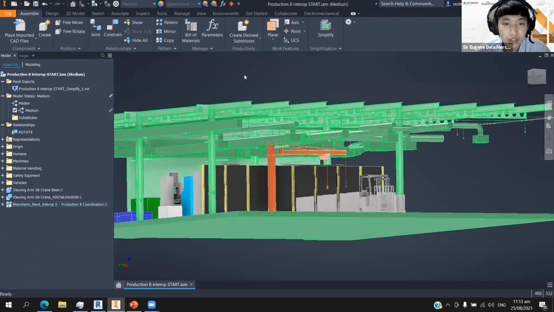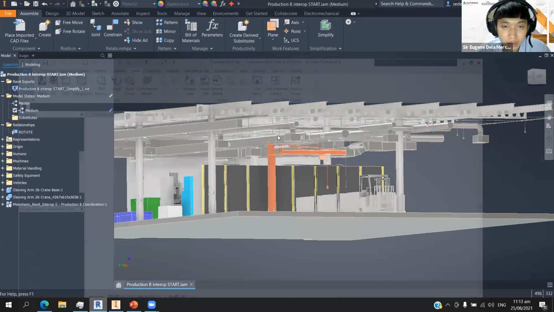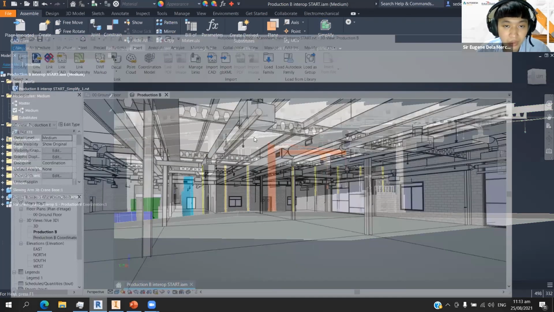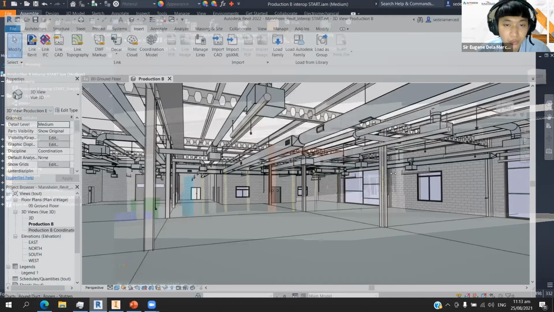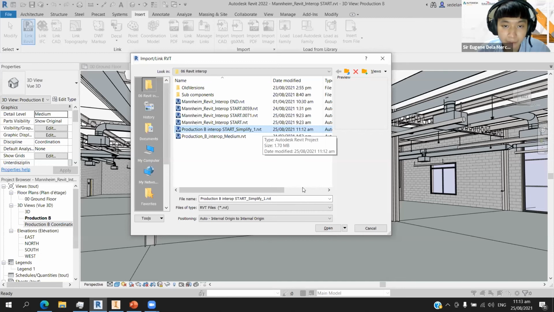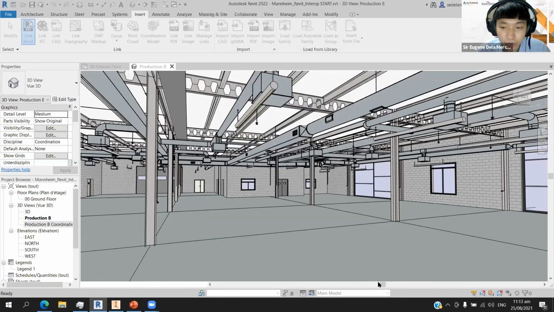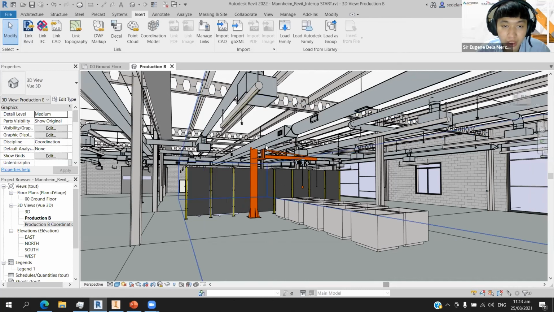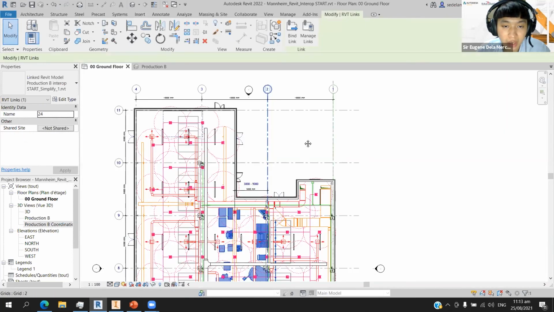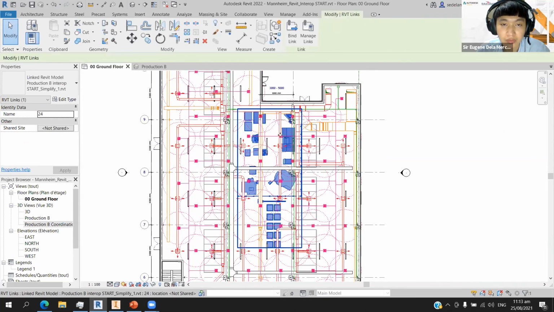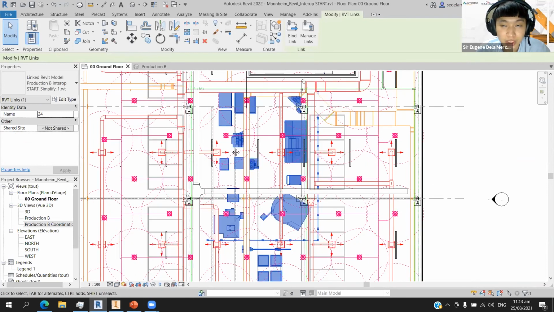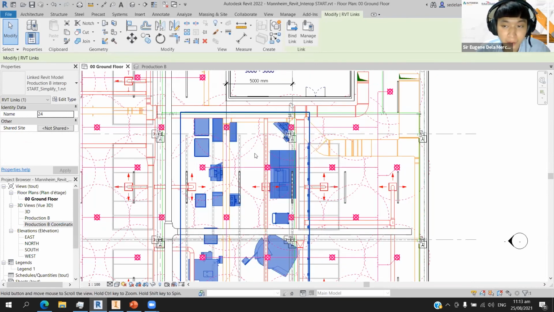Going back to my Revit, as you can see, we can now link Revit. This is the file that we created or exported in our Inventor 2022, and just press open. It will now populate inside our Revit. As you can see here, we now have the clash. Let me just highlight this Inventor, and we can see it now on our ground floor view. This is the Inventor model, which is exported as the .rvt file.